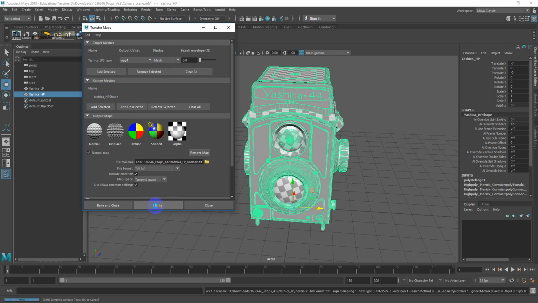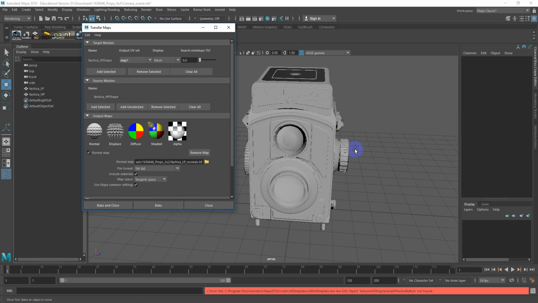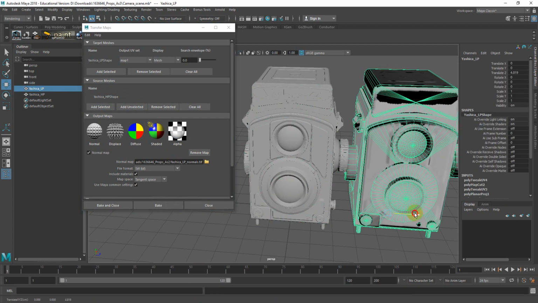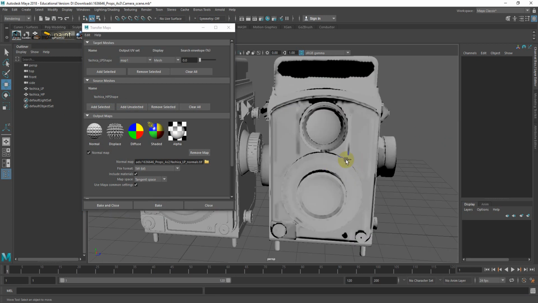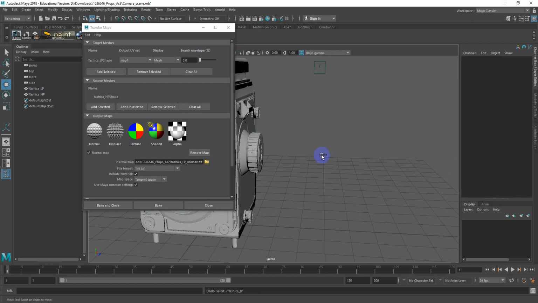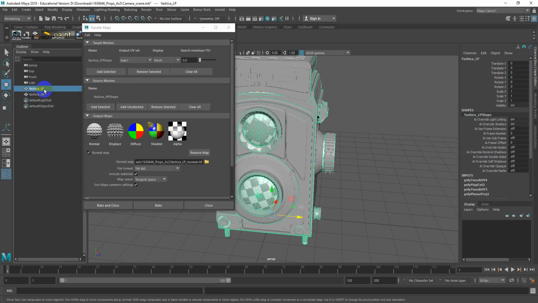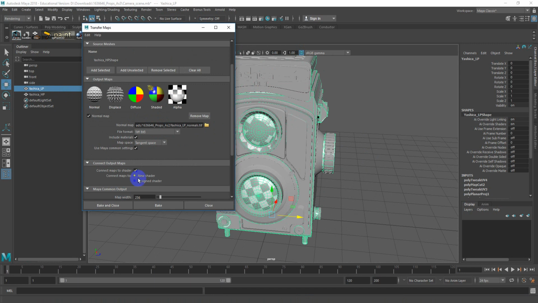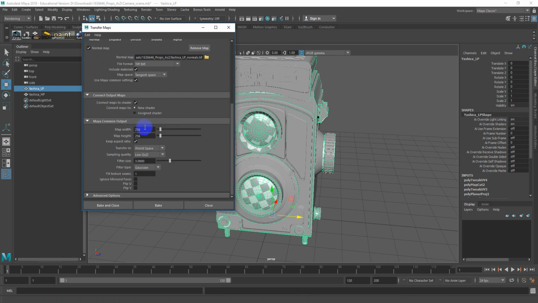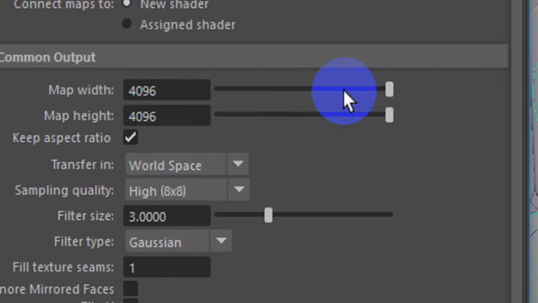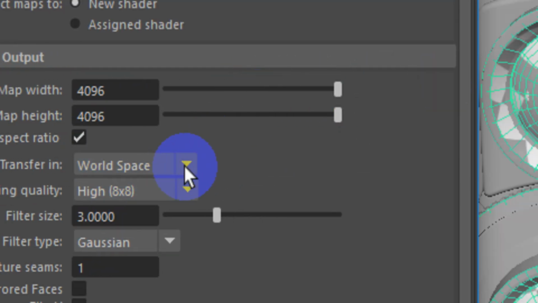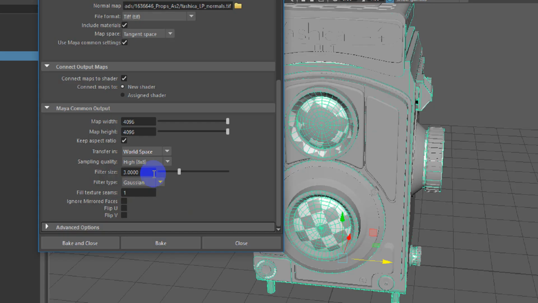It's going to take a moment or two to render this out. And if we take a look at our low poly and set it aside, it generates a result. Now, not necessarily the best result, so I'm going to undo a bit. So I'll go down into these options. One of the problems is actually, if you take a look at the common output, it's the texture resolution. The other issue is that we want higher sample quality. So this is under Maya Common. These are essentially kind of like your render settings. So you want this to be 4K, not a super tiny resolution. I think the rest should basically be okay.